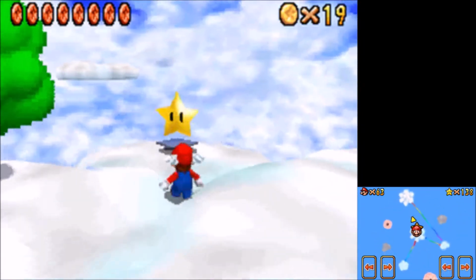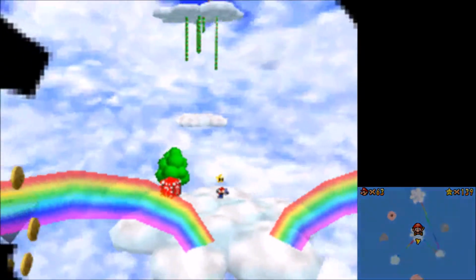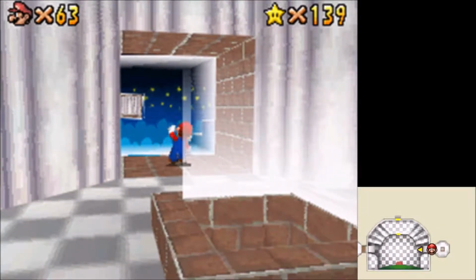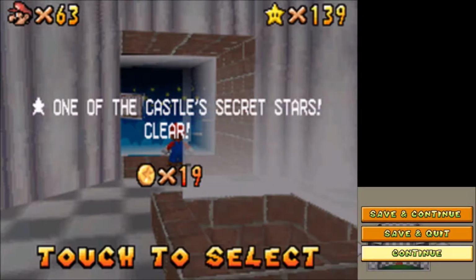There we go. The good thing to know is that ground pounding can stop your flight immediately. So if you think you're going to overshoot, ground pound and stop your movement for the love of God. Oh, Lord knows we don't need that trouble in our lives.